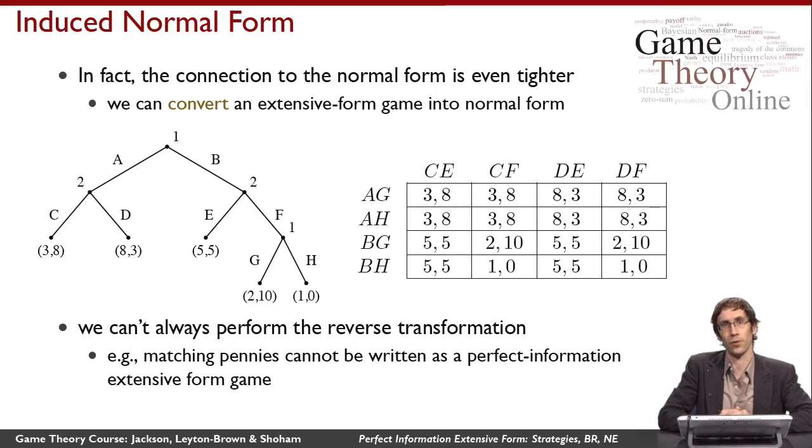General normal form games can't be turned into extensive form games. An example of that is matching pennies. Intuitively, in matching pennies, it's really important that the two players play simultaneously. And we don't really have a way of talking about two players playing simultaneously in a perfect information game, because one of the players would have to move first. The second player would then get to see that move, and there's just no way of representing a simultaneous move game like matching pennies that way. So intuitively, we shouldn't expect a transformation from matching pennies into a perfect information game. It seems like something would have to be lost there.